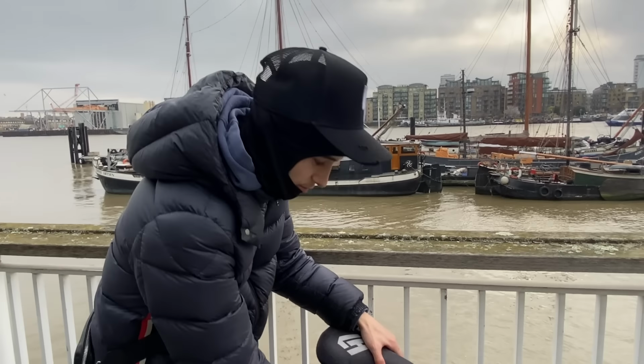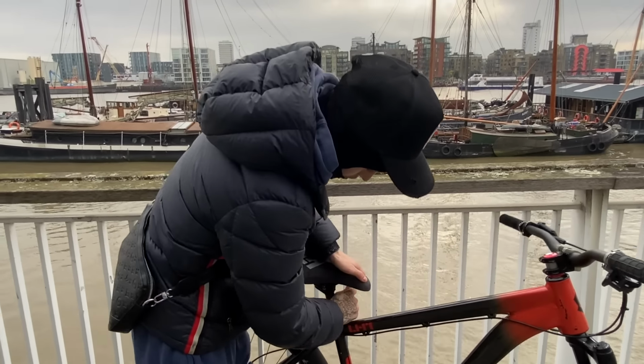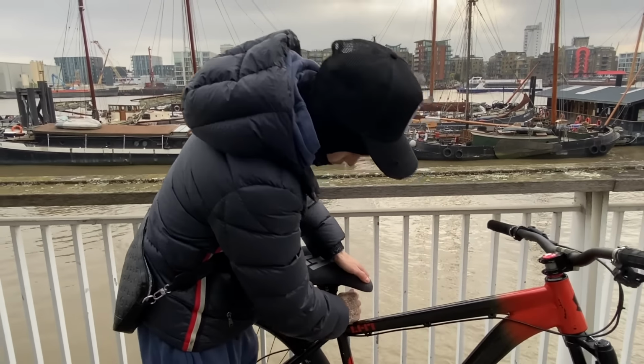Now, this is more like the preparation. This ain't really a step. You want to have your seat a little bit higher than usual. This makes the balance point. That's something you guys need to learn about if you don't know already. The balance point is the point where you can wheelie your bike without using your brake. You're literally balanced. Quite hard to get to, but once you learn it, you learn it.